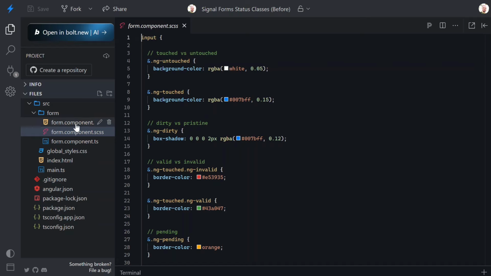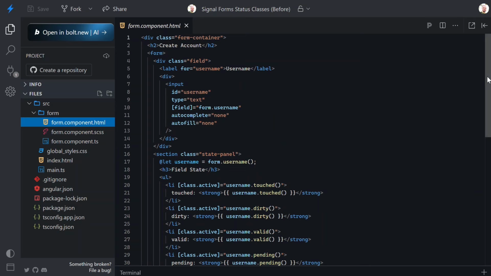Now, let's take a look at the component template. Here's the username input, and instead of form control name, we're using the new field directive from the SignalForms API. That binding connects this input directly to a field object from our SignalForm. That field gives us reactive access to everything: the value, touched, dirty, valid, and pending, all as signals.